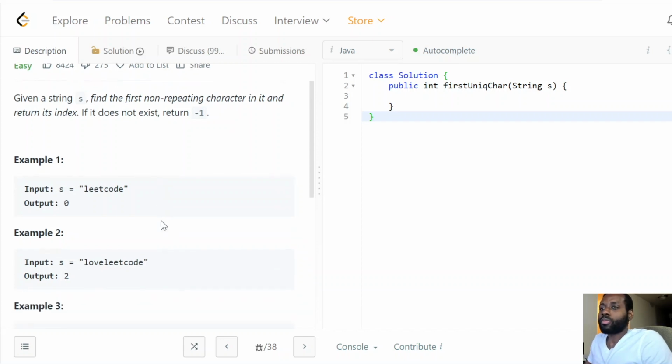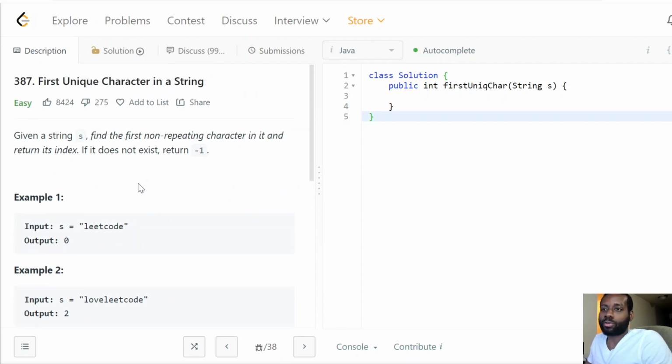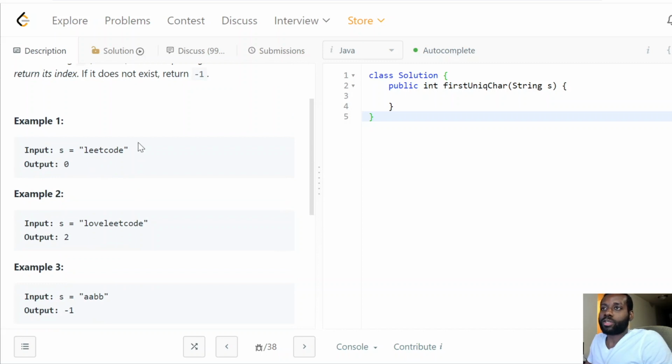So a simple string, and then we need to just return the first non-repeating character. So the first unique character. That's basically what they're asking us. The first one that we encounter that's unique, we return it, guys. That's kind of what they're asking for. So let's go through a couple of examples. I think it'll help us to solidify the ask. It's always good to go through examples.